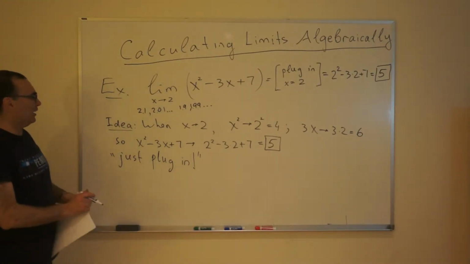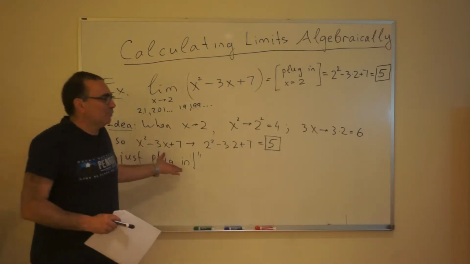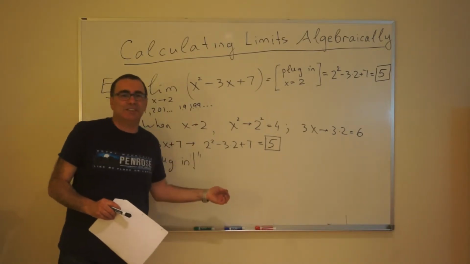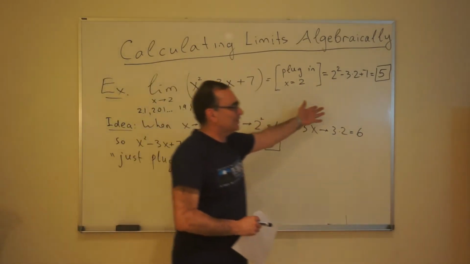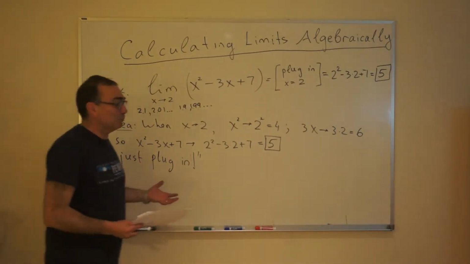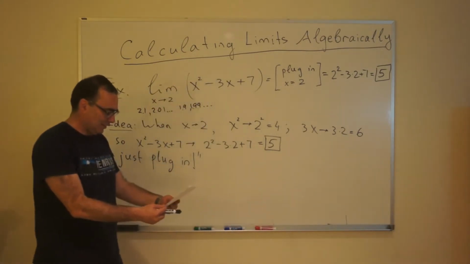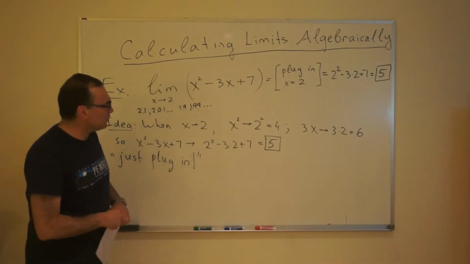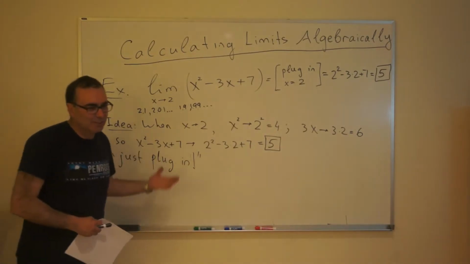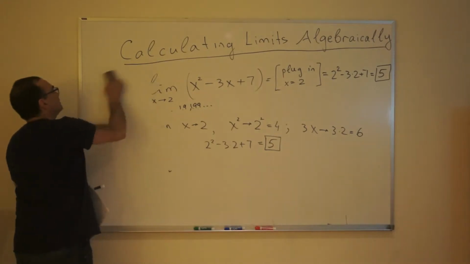Now you may wonder, why do we not use this method all the time? Because it's such a simple method, we don't need to bother with numbers like 1.9 and 2.01, etc. Just plug in and get the answer. It is of course algebraic, and it is so simple, so why don't we use it all the time? Why do we bother with graphs, with the numerical method, with using numbers like 1.9, etc.? The reason is that unfortunately this simple method of plug-in or substitution often does not work.